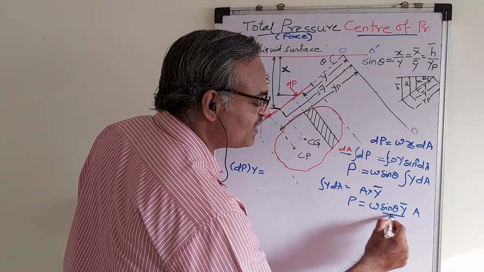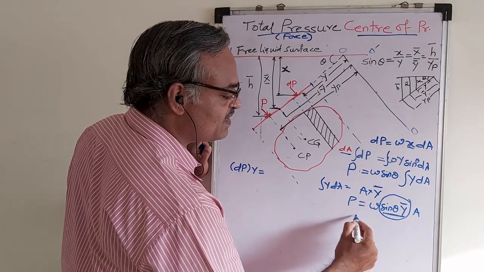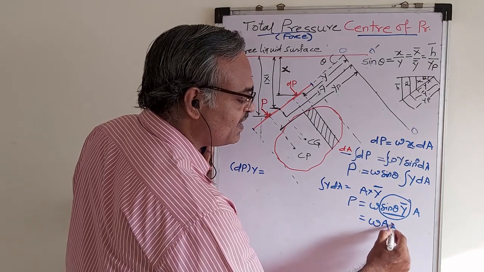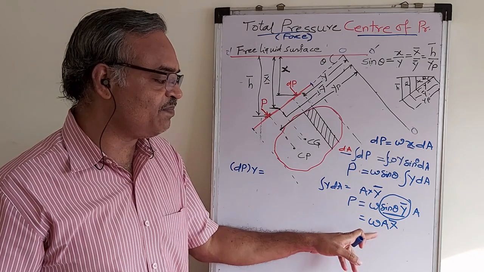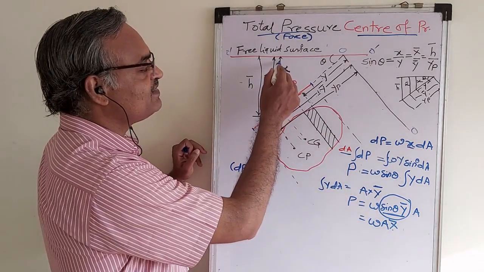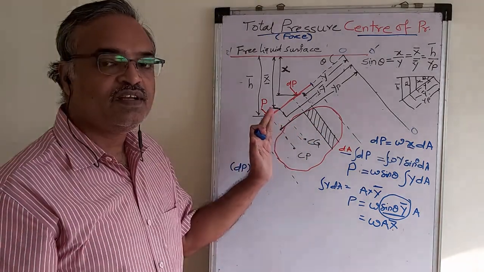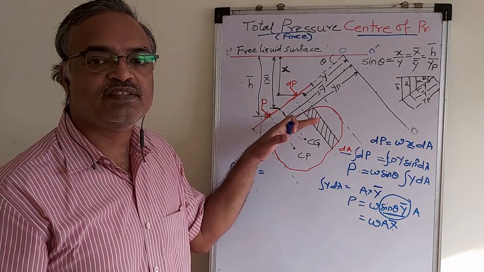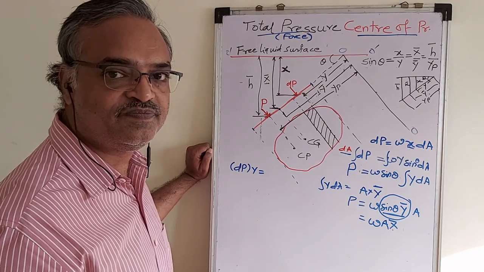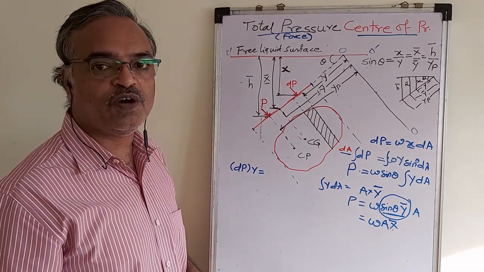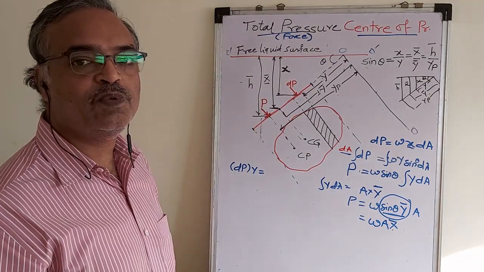Right? Now again, observe carefully, y bar sin theta is equal to x bar. So I can replace this term by x bar. So I am rearranging, and it again becomes W A x bar. So here also, the formula for total pressure acting on the inclined body is the same, W A x bar. But mind well, x bar is this distance, right? In every case, if we place this body in a vertical position, the value of x bar will change. Here it will change when it is immersed in an inclined position. So even though the formula is the same, every time the value of x bar will be different, that's why the answer will be different, right? So it is now very clear that the formula for total pressure acting on a horizontal, vertical or inclined body is the same, and that is equal to W A x bar.